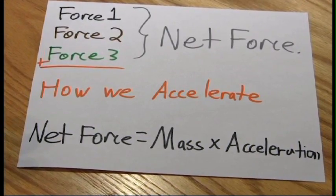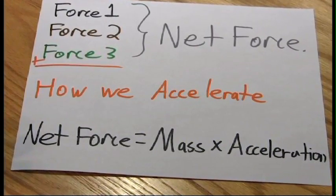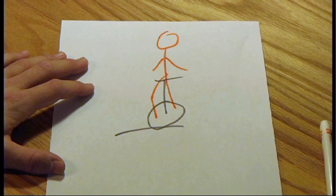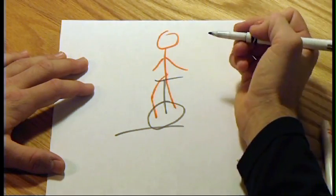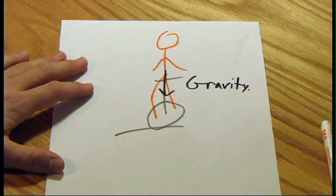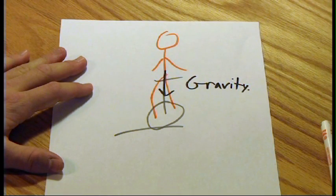So let's use net force equals mass times acceleration to see what makes unicycling so hard. Here's a unicyclist on a uni, and we want to draw all the external or outside forces. We have gravity, right? Gravity pulls downward, so we can just draw an arrow down. We got one force drawn — that's a good start, but something is missing. Right now, the net force is just downward, and so it would simply accelerate, or practically free fall downward.